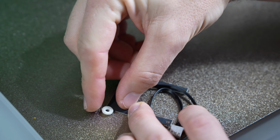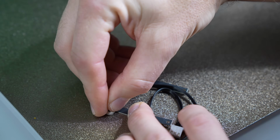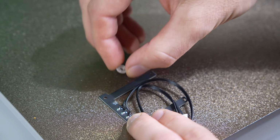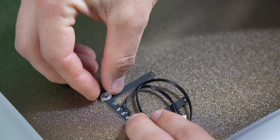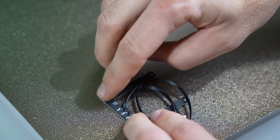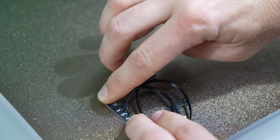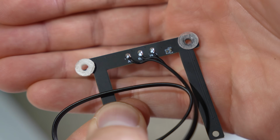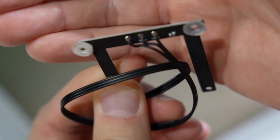The first thing we need to do is install 2 standoffs on the nozzle LED PCB. The standoffs come with adhesive already in place, so you're really just peeling off the cover, aligning the holes, and pressing it in place. The main thing to make sure of is that you're installing them on the correct side, which is the top side of the board, the same side that the wires are soldered to.